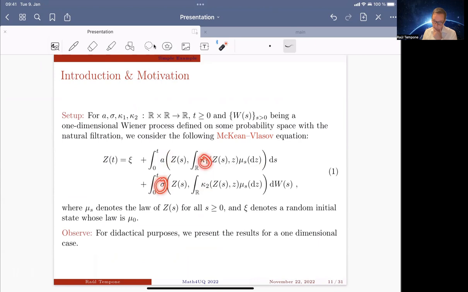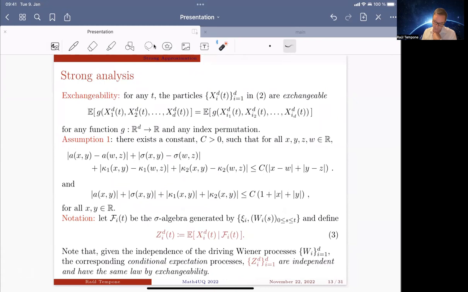Here we are not going to discuss or track the different possible constants that these things can have, and we only bound everything by a given C. We make some assumption on the growth, so we don't assume them bounded, but we have some control on the growth by this bound.